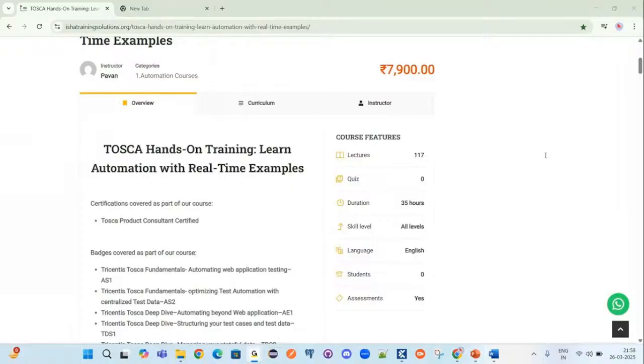On average, in my experience, I have seen requirements where they are asking for a minimum of 1 to 2 years of SAP experience, but other than that, Tosca experience should be around 3 to 4 years at least, and in total it would be like 4 or 5 years. It depends, and based on the requirements you would see those things.